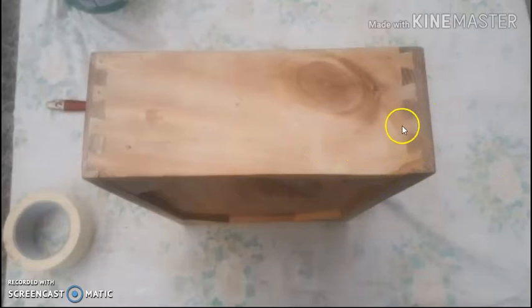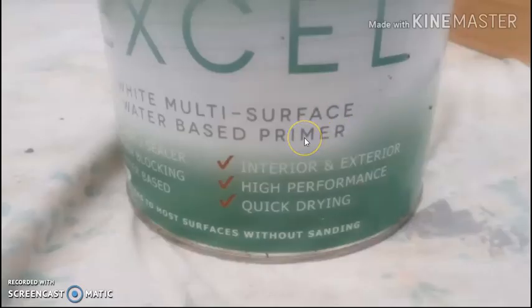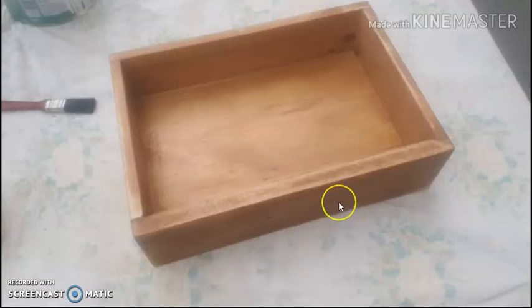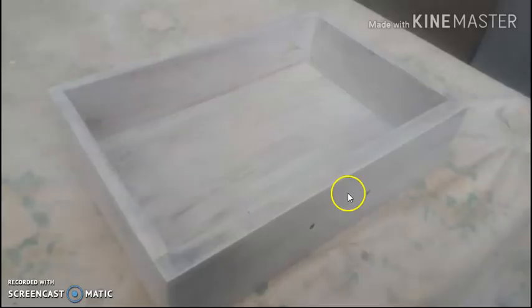So you can see here the lovely little dovetail finger joints on the drawer. So I used primer to paint the drawer first. So what is primer? We put primer on before we paint. It's like a glue that sticks to the timber and it's easier for the paint to stick to as well. Primer paint is a preparatory coating put on materials before painting. Priming ensures better adhesion of paint to the surface, increases paint durability and provides additional protection for the material being painted. So if you're painting onto existing furniture that has varnish on it already, it's a good idea to use primer because the paint will stick to it better.